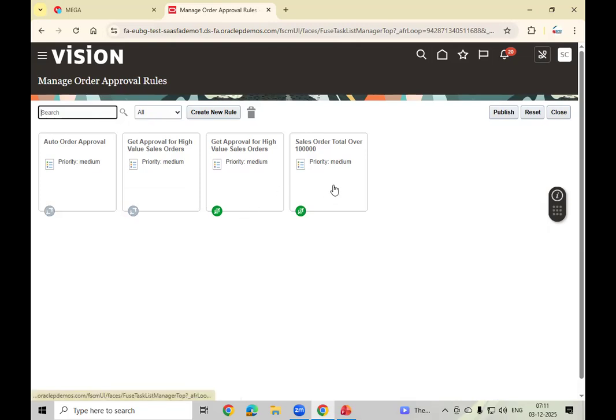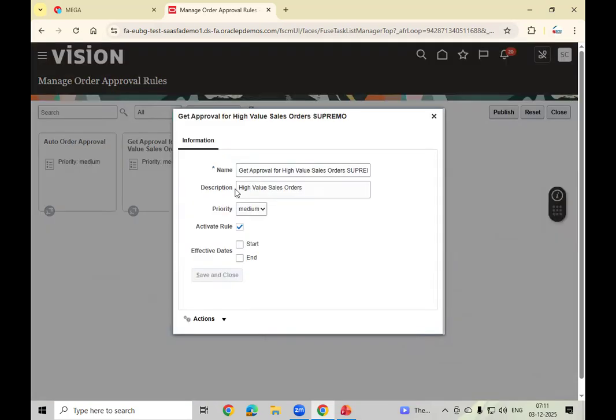So here there are two active rules. But how they are defined, it is enabled. Just verify.